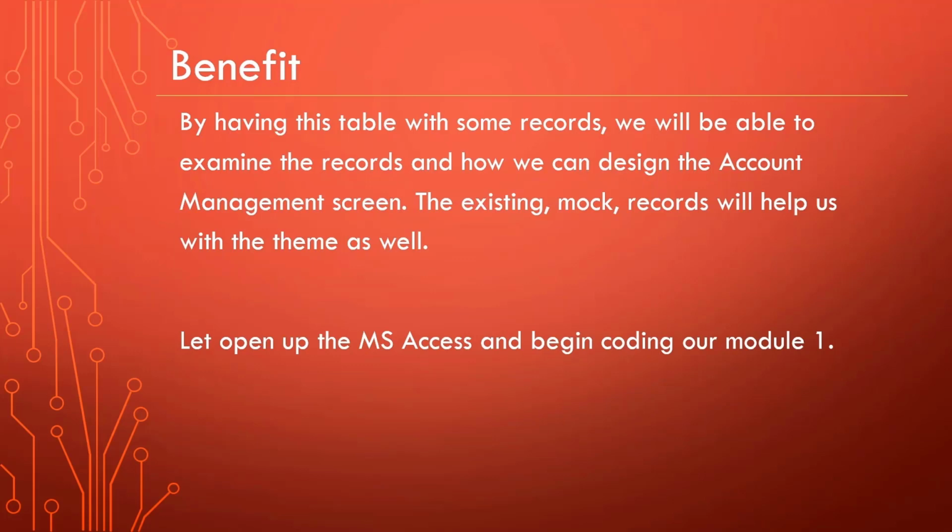Now, by having the account table with some records, we are going to be able to design our account management screen. As you know, each table has its own administration screen. We need to be able to administer each account. So this will lay out our framework for the first table, which is an account table. Well, let's open up Access and begin our coding with the first module.